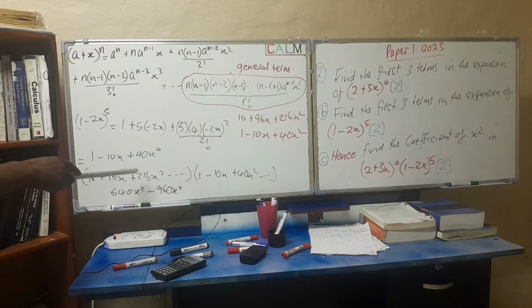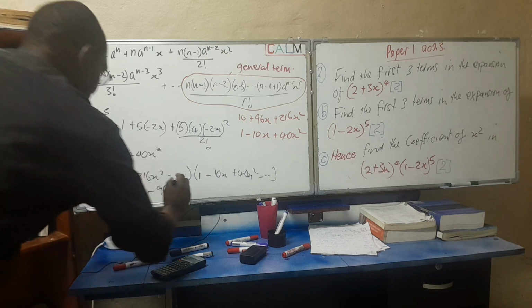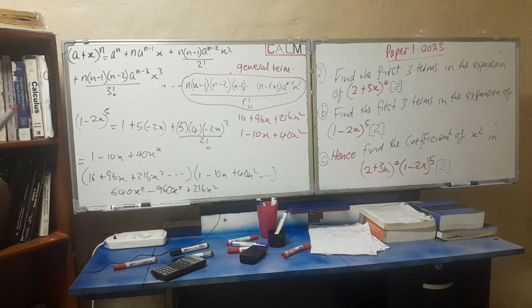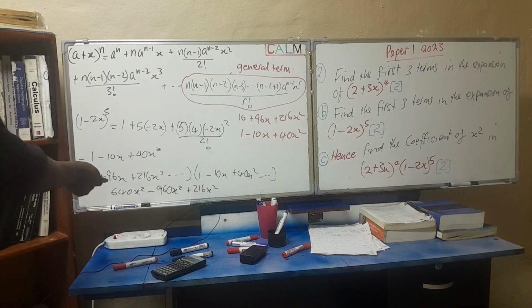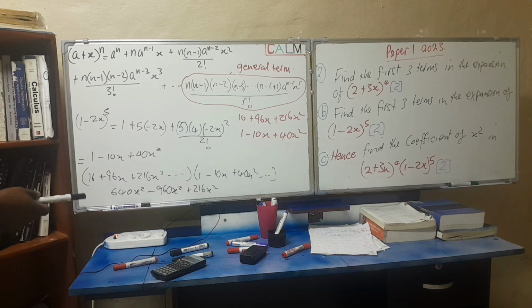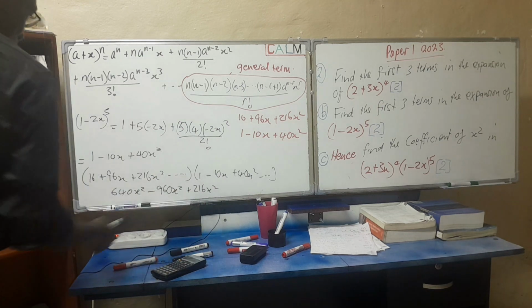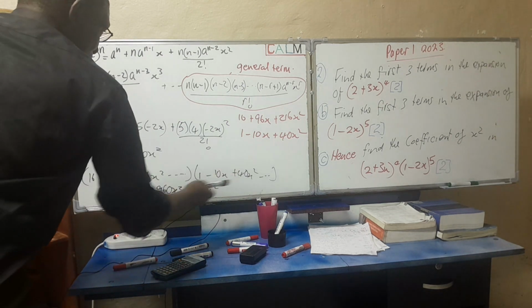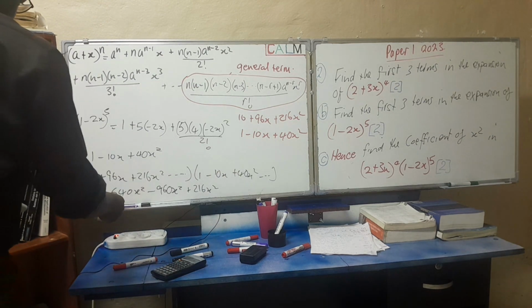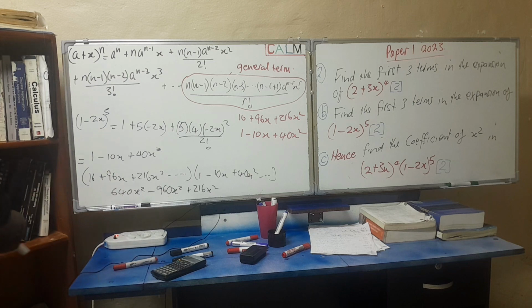Then I come to 216. If I multiply a 216x squared by 1, it does give me an x squared. It actually gives me a 216x squared. If I try to multiply this thing beyond this, it starts giving me an x cubed, and I'm not interested because this times that is x cubed. That will give me an x to the power 4, which I'm not interested in. So I've collected all the terms that have x squared, and we can add them up.